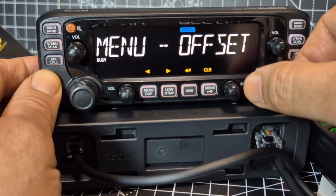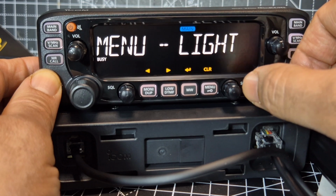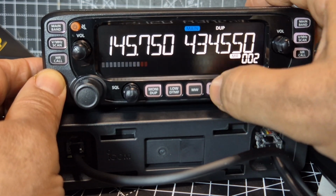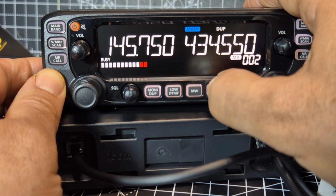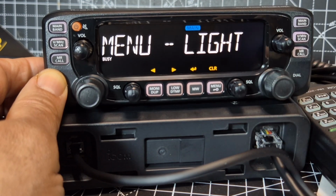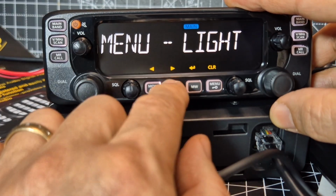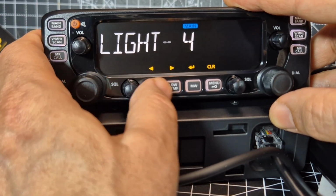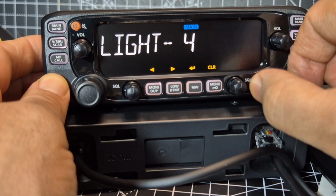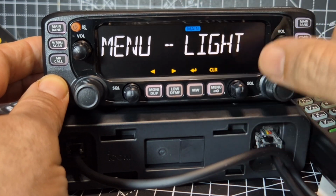main menu, and you start to cycle through. That's your frequency steps. Light, let's see how we change that. Let's hold it again. No, I just locked it by pressing and holding it. Menu light. So you make changes by, you hit the menu and then these two arrows, they're sort of marked here with arrows in yellow. Light for, and then do we turn? Oh, that's the brightness. Okay, it was a bit bright actually. So that's how you change the brightness. Then go menu to come back.